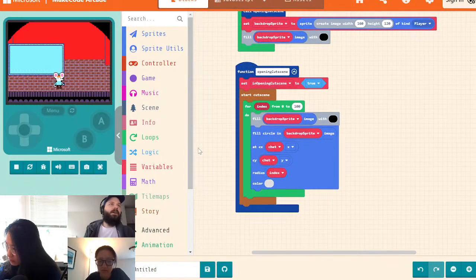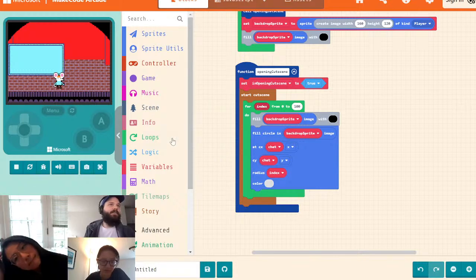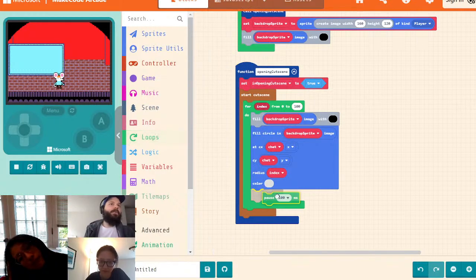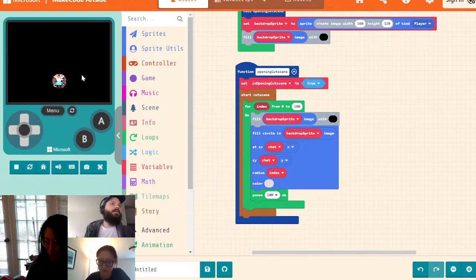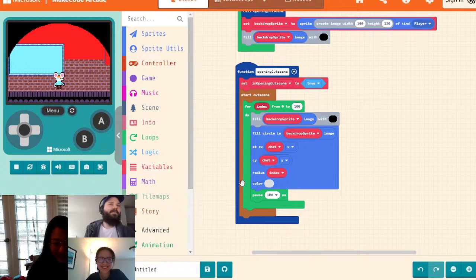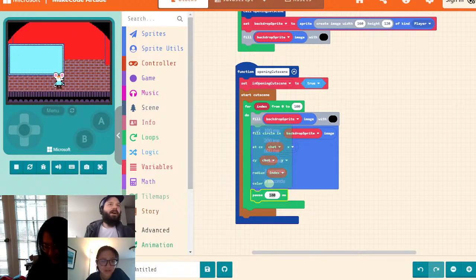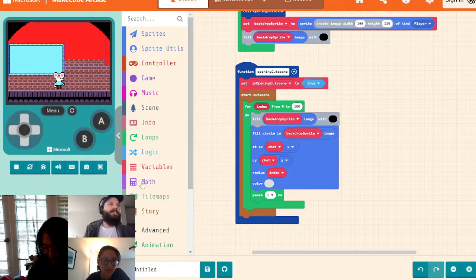So for this radius right now, well, for one thing, we're not seeing our circle get bigger, right? And that's because we're not pausing. If we don't pause, all this code's going to run, and our screen isn't going to have a chance to draw. So what we can do now is put a pause inside of here when we do this fill, and now we should see it go. Wow. Pretty slow, but it's a fun little effect. Let's make this pause 1. Okay, that's something.